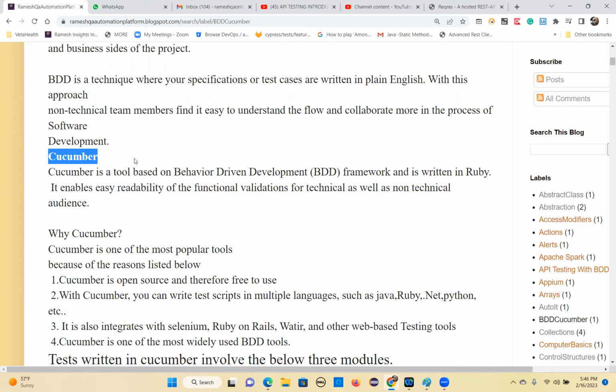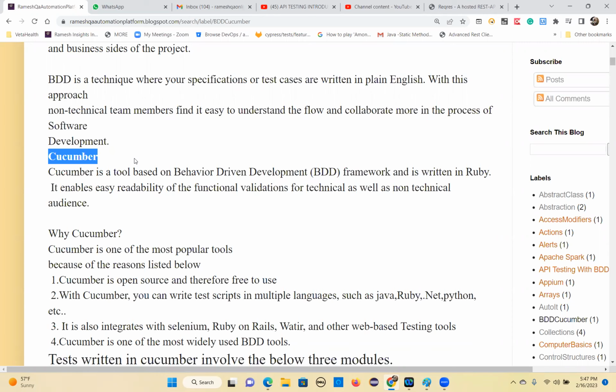BDD is another methodology, another framework. Don't say you don't know the BDD framework. That BDD approach is supported by the Cucumber tool. So Cucumber is a tool which supports the behavior-driven development framework.